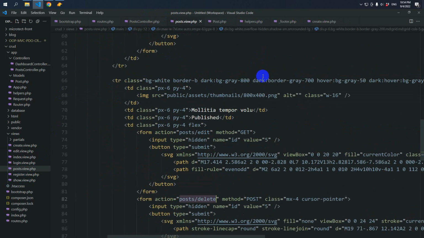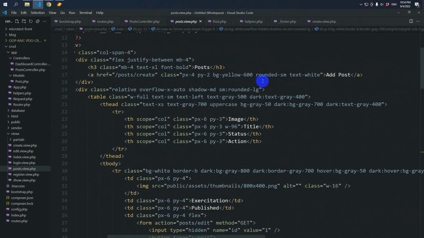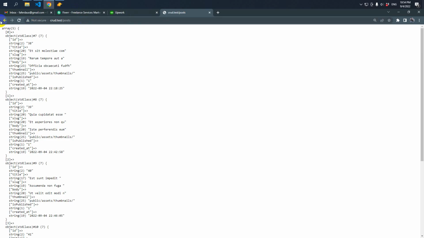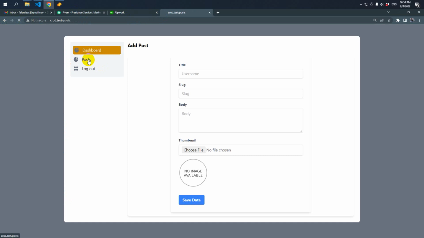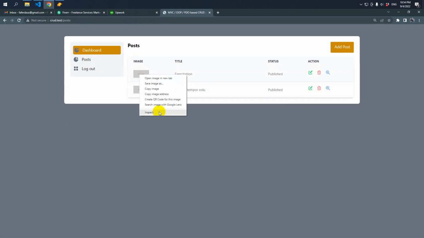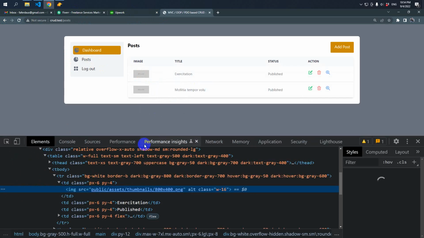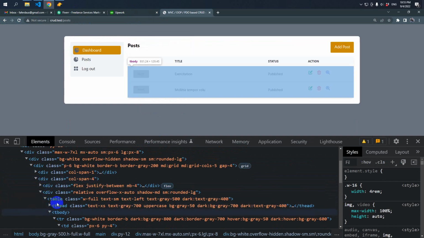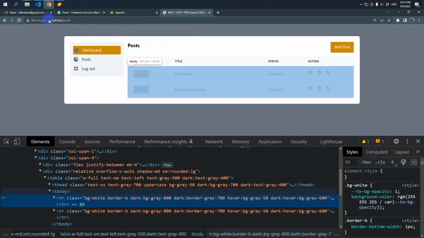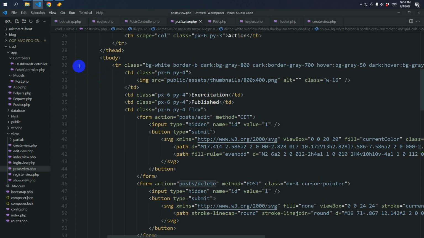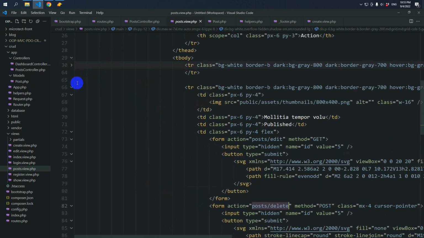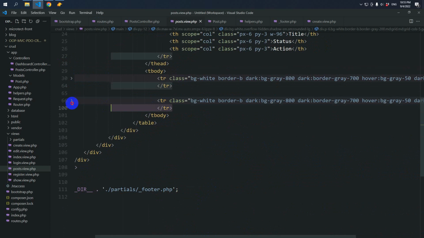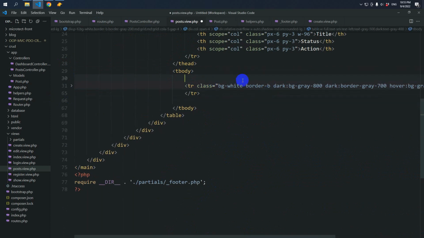Let's go to the post view, and what is the starting point? Let's see, this tier. So our starting point is one tier, this one.